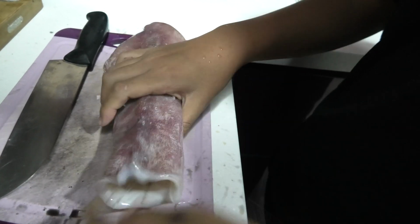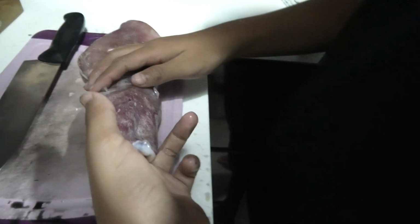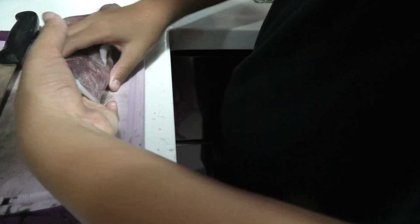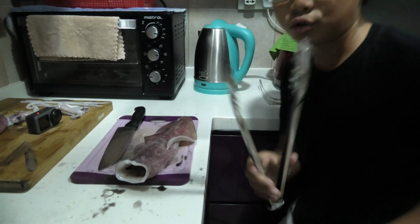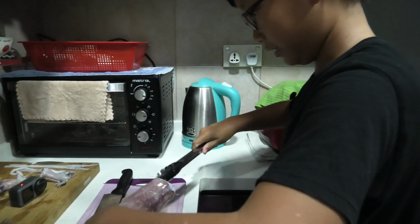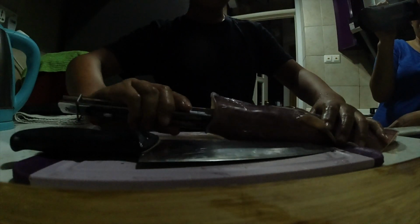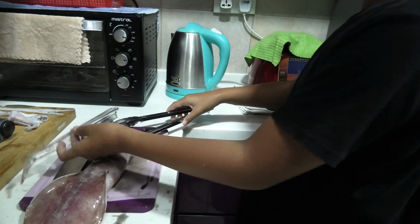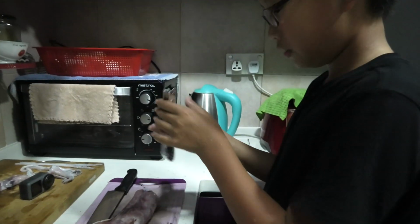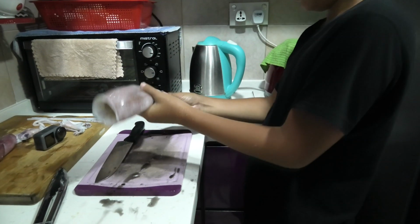Oh no. So it might snap, so all you have to do is reach in and grab for the cartilage, and this our trusty tweezers. Okay, so I'm just gonna reach it in, grab whatever's in there. And there you go. The cartilage all came out at once. This is the beautiful cartilage. We're gonna discard this. That is not edible.